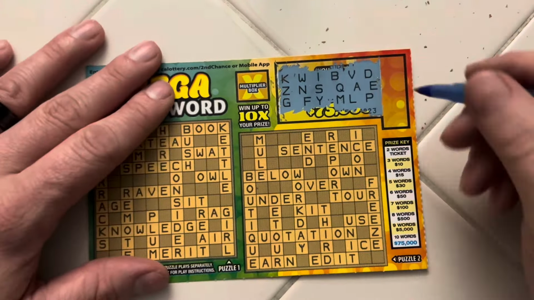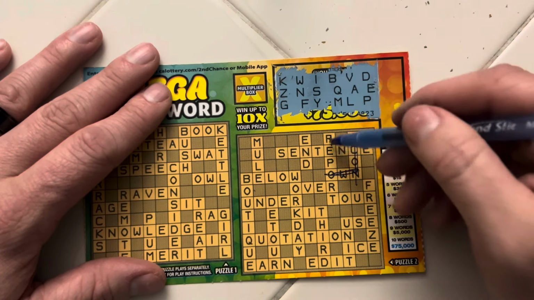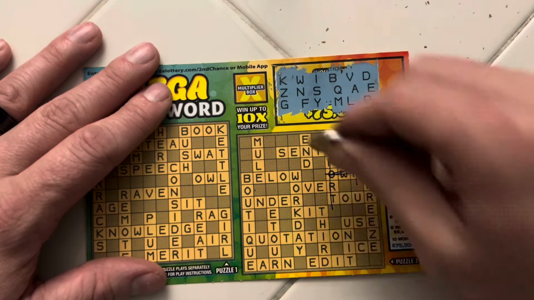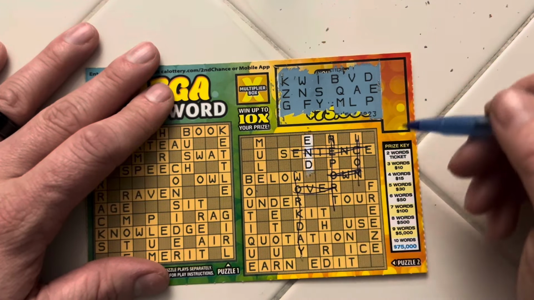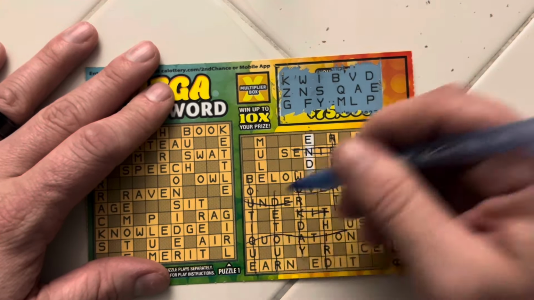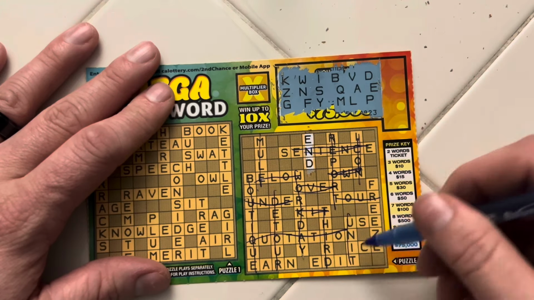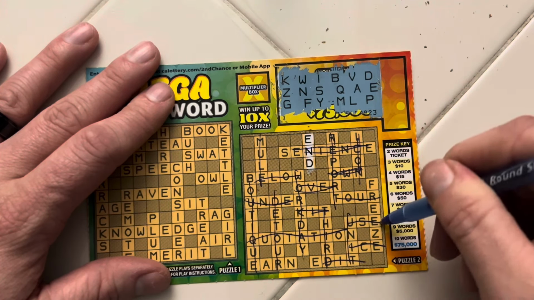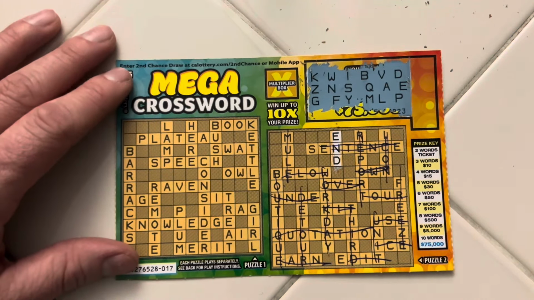Oh, we have no O, also no C. Looks like we don't have an R either. E and D, we do have end. Do we have sentence? Oh, wait, no C and no T. No O, no T, no U, no R. Man, that got rid of like everything, obviously, except for the one word.